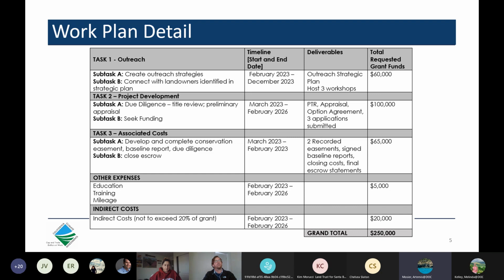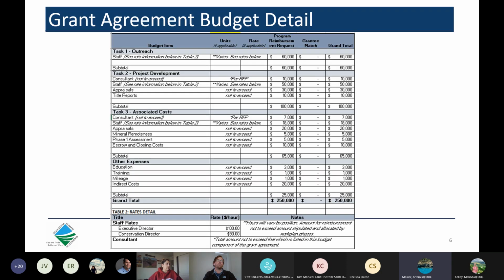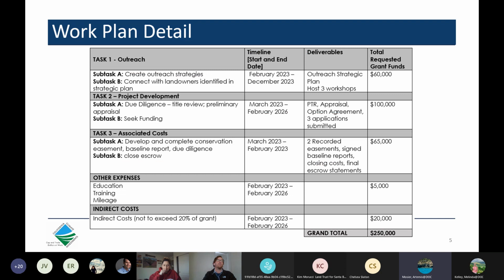So you can delete any of the items not relevant to your grant or add items as appropriate. If you don't have indirect costs, then that can get deleted. If you don't have education or training, that can get deleted. If you're not asking for mileage, that can get deleted. This is really just trying to incorporate as many of the most common things as possible, and then going from there. Go one more step back. So the grand total at the bottom, this 250, is what's going to be matching the next slide. So next slide, please.